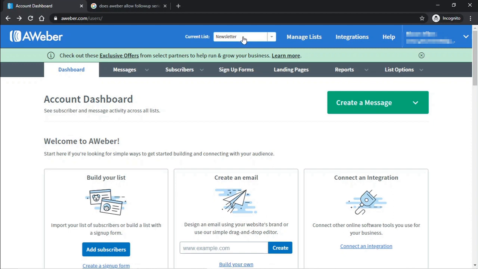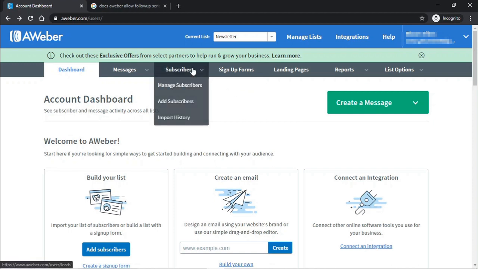Before we create the course promotion list, let's export the email addresses from this list to our desktop, and then we will create the promotion list and import those contacts again to our new list. So let's go ahead and export the subscribers from this list to our desktop.